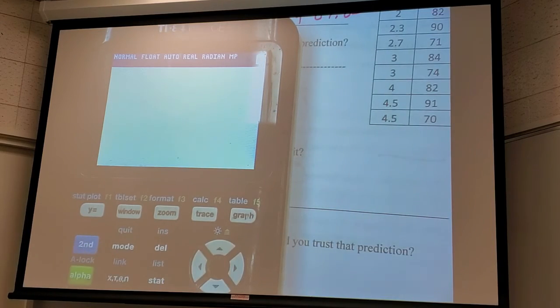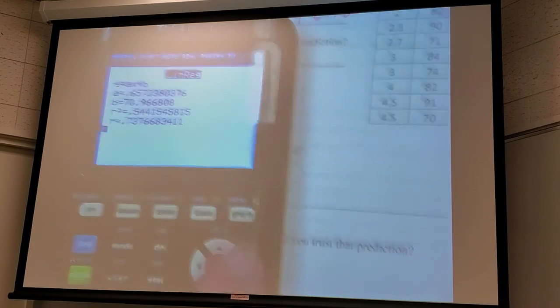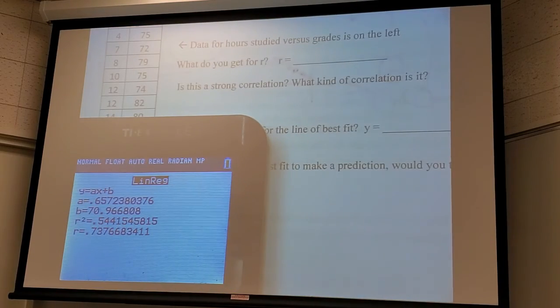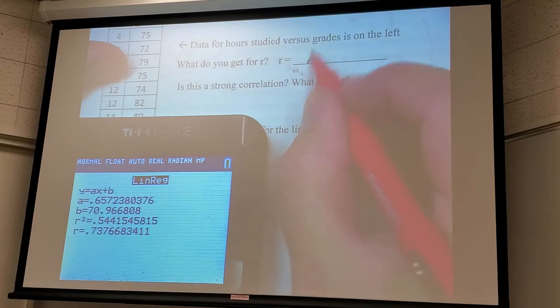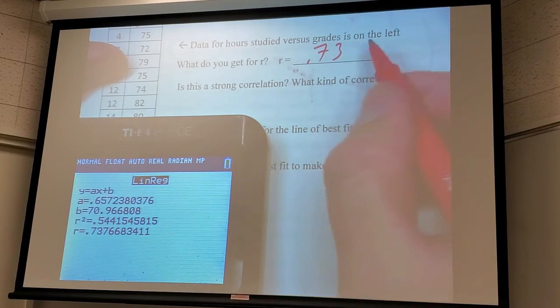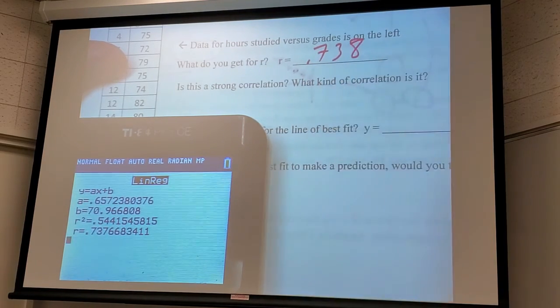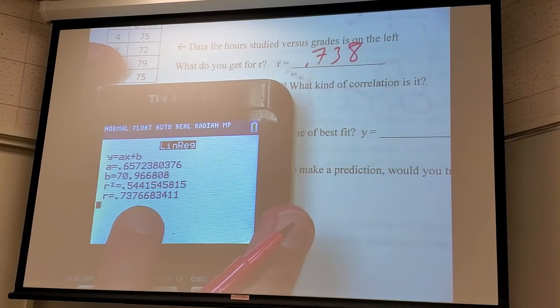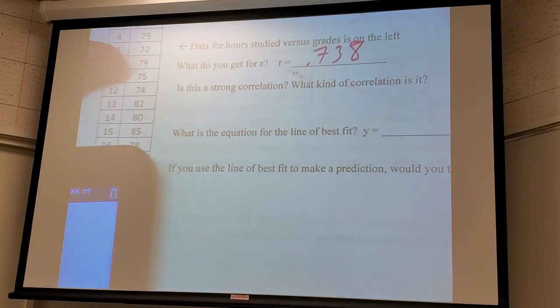Oh, yeah, okay, so let me show you this. So, real quick, let's write down R. How do we feel about R this time? Did you guys get 0.737, blah, blah, blah? So 0.738 roughly? Yeah, okay. How do we feel about that? Pretty good. Is it strong? Yeah. It's stronger for sure.